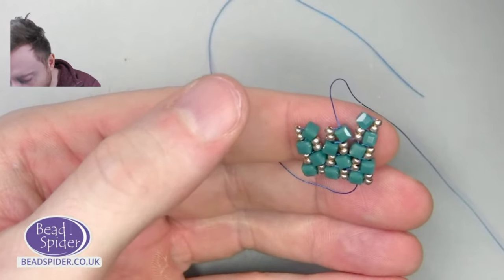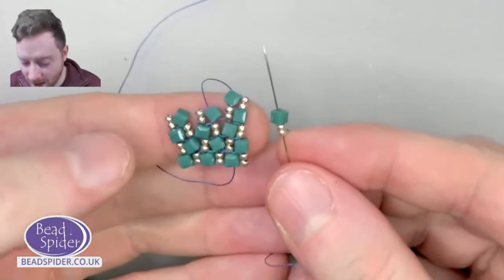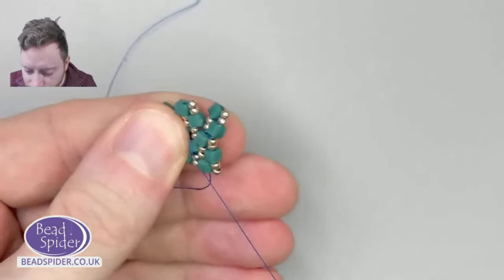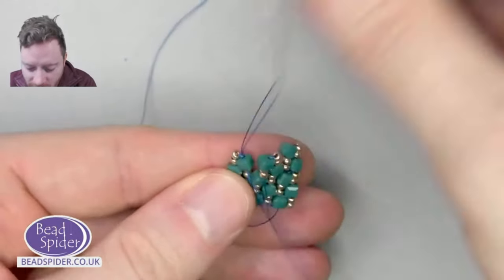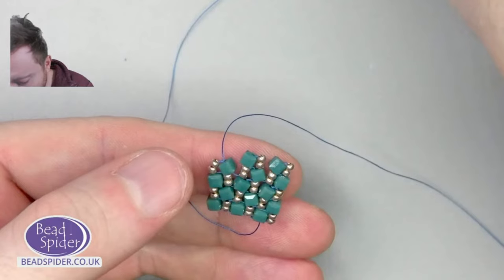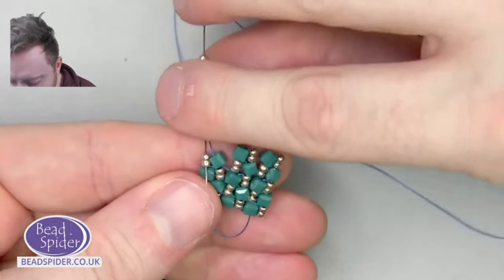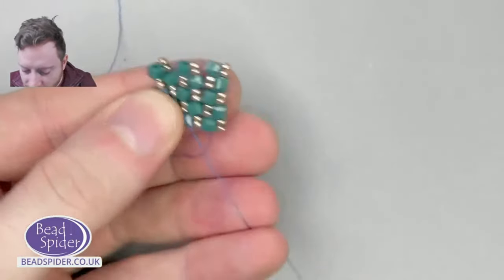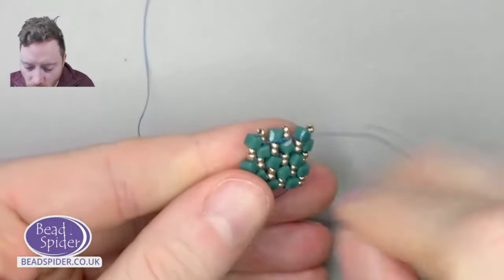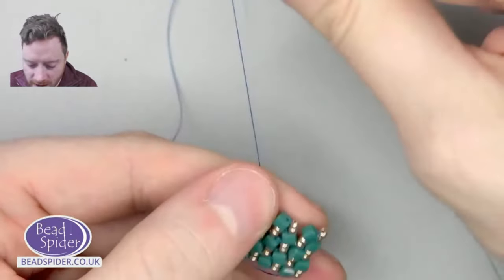So anyway, just one last couple of sets here. Again, a cube and 2 seed beads, down the 2 seed beads, pull it tight, and up the one beside, like that. Last one, 2 seed beads and a cube, down the final 2 seed beads, then up the cube and jump across into the corner where we have that other cube as well, and just get it nicely positioned.